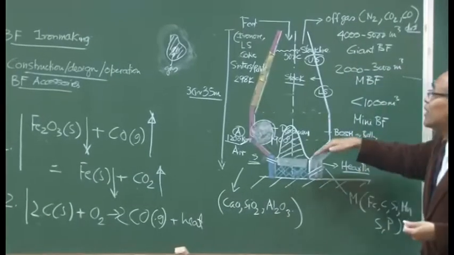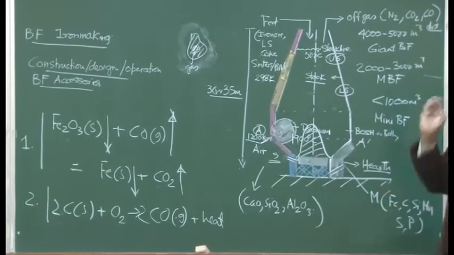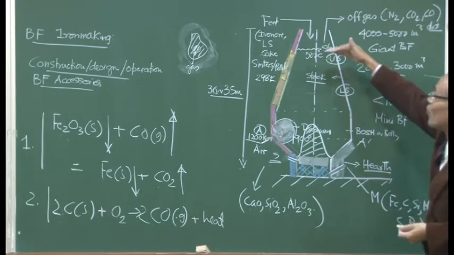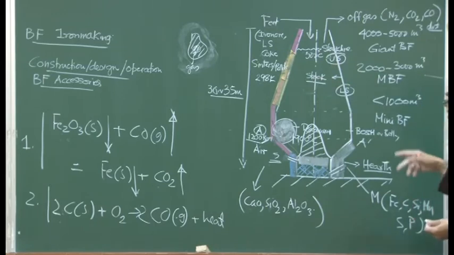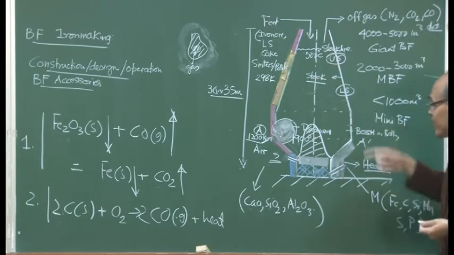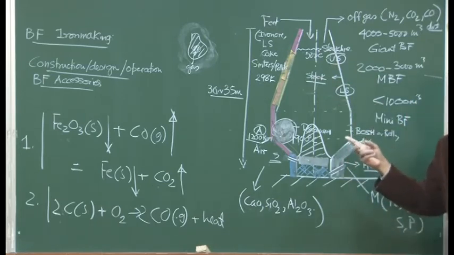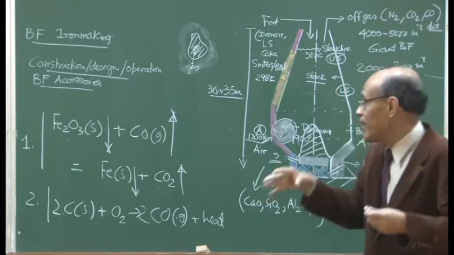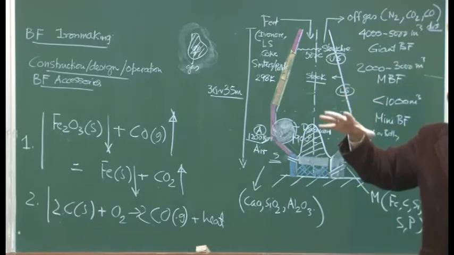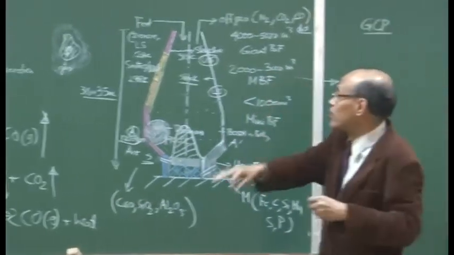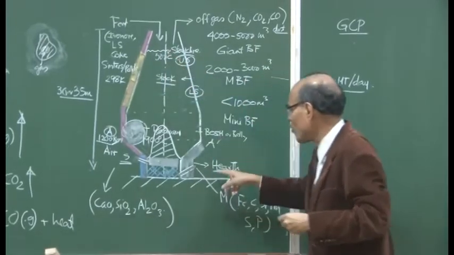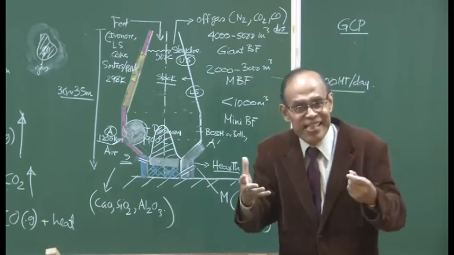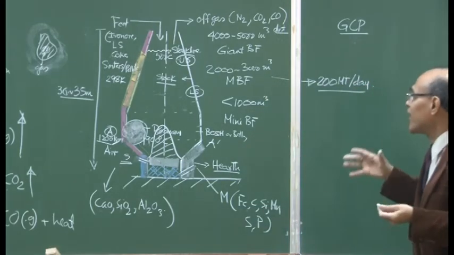And on top of that, a blast furnace has a lot of paraphernalia attached to it in order to monitor the flow rate of oxygen, in order to monitor the level of the liquid, in order to see what the temperatures are in different regions, in order to see what the refractory wear is. So there is a blast furnace shop adjoined to the blast furnace, which is monitoring everything, overlooking the activity, at what time charge is to be inserted into the blast furnace, at what time this is to be opened. So there are algorithms, there are sensors, there are computers in that room, and that really controls.